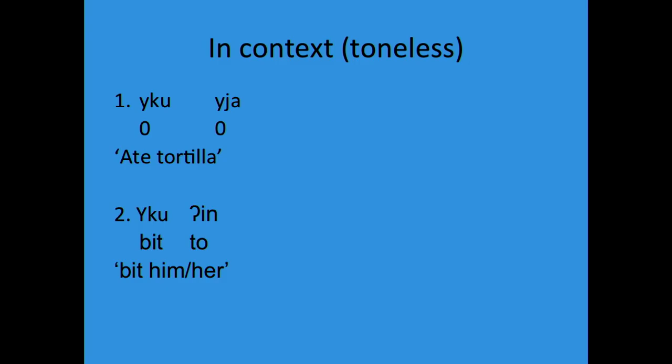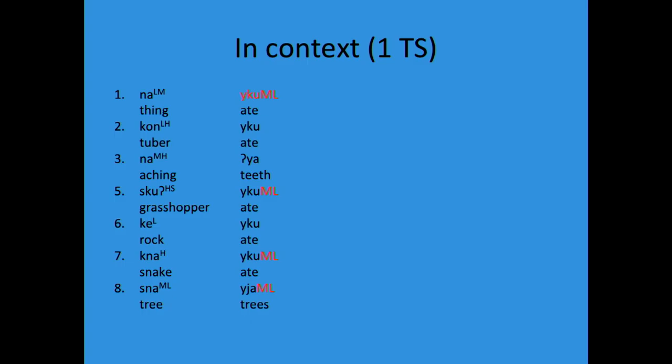This language is very local, meaning that the first tone, if it's a tone that will affect the toneless word, will change just by group, one, two, and then one, two. So it doesn't spread. In this example, both of these are toneless. When two toneless words are together, nothing happens. They both maintain their phonetic level. But if we go with the first tone sequence, here we have number 1, number 5, number 7, number 8. Those tones will change to mid-low depending on the tone that appears as the first word. That's how the tones get affected by one tone sequence.